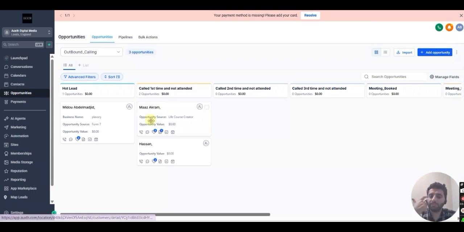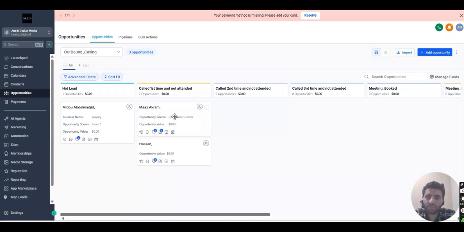The difference between this opportunity and a simple contact is that a simple contact is just like a simple database. There are no mathematical formulas applying on that contact, meaning that contact sits in its place without any movement. But an opportunity is inside a process. When your contact is inside a process, it is called an opportunity, and when your contact is free, it is called a simple contact.